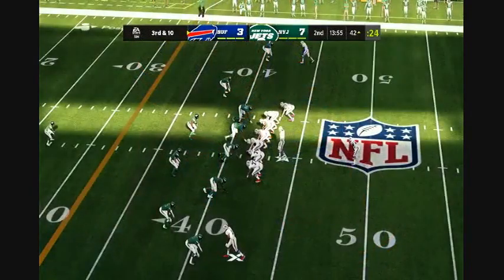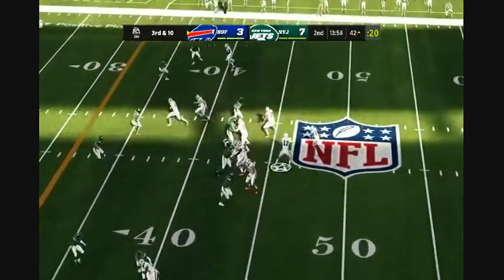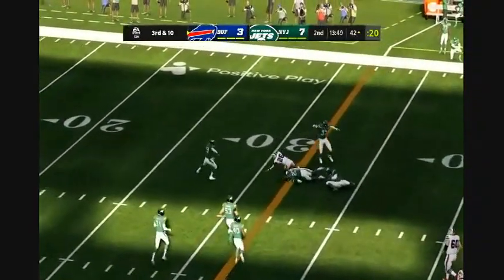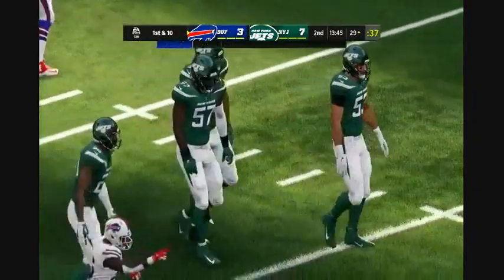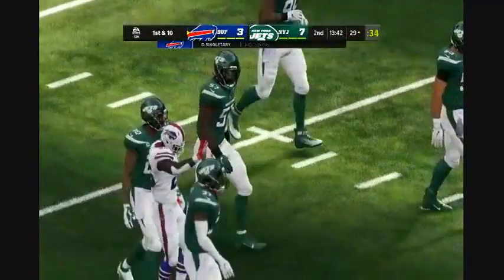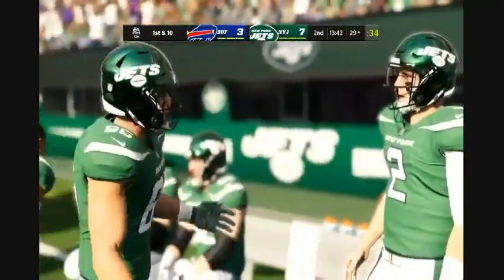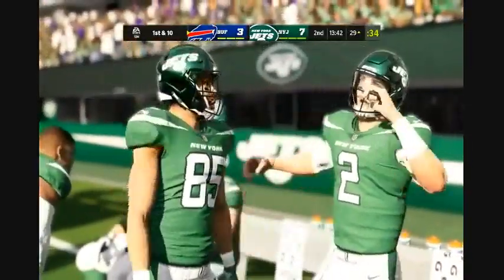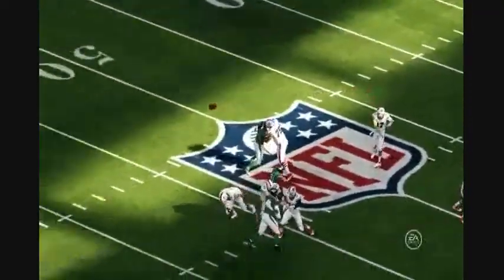The Bills on third down. They've been okay, 2 for 3 thus far. This is 3rd and 10. Allen now looks to throw. Now he'll dump it underneath to his running back, complete. And he is going to have a Bills first down as they're able to get the third down conversion. Third and long as a defender, all you want to do is guard the first down line. Make sure that everything stays in front and run up there and make the tackle. They did everything exactly right except making the tackle on the running back, and he ends up finding a way to pick up a first down. Brandon, that play just should not happen.